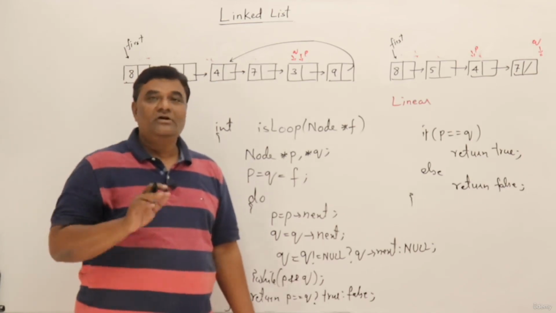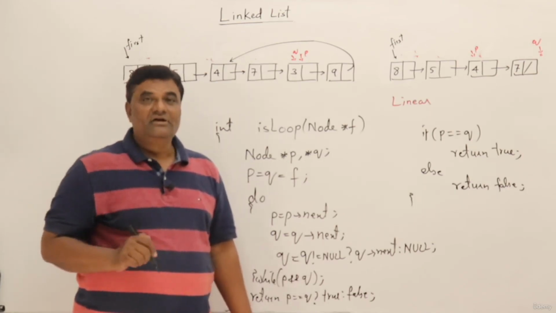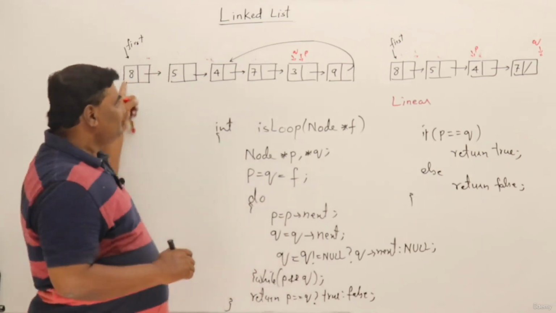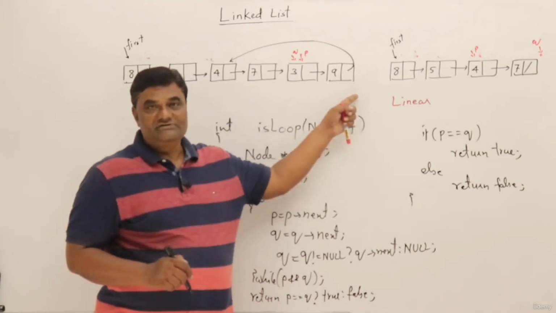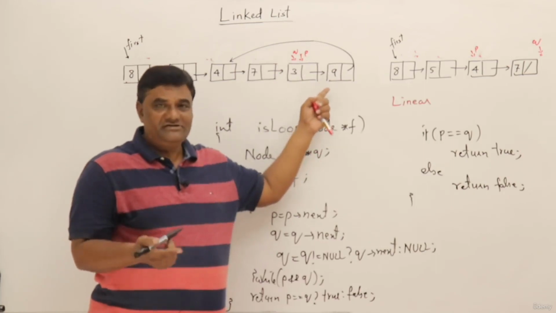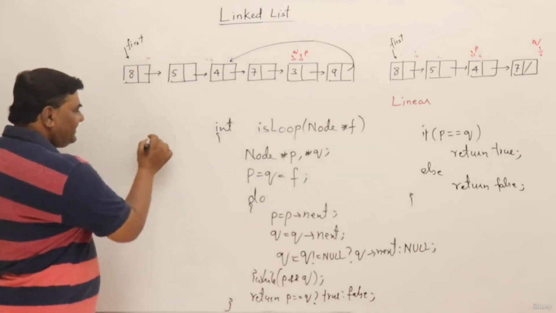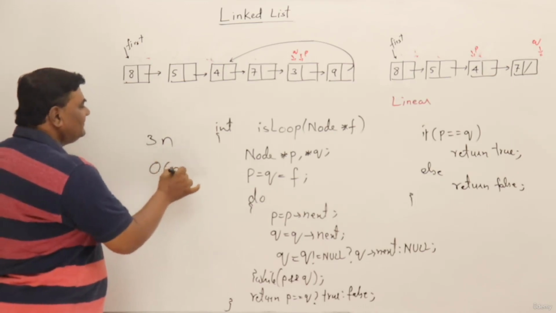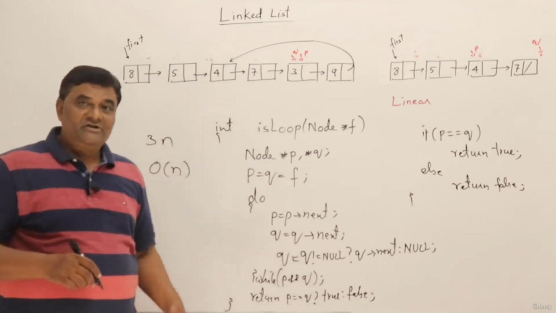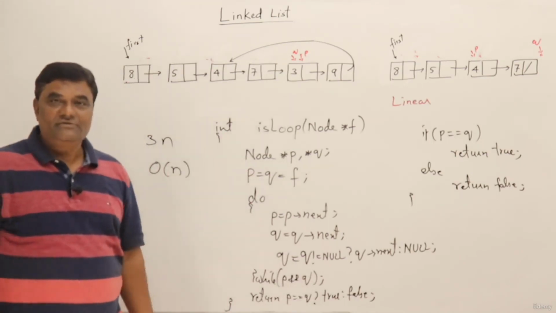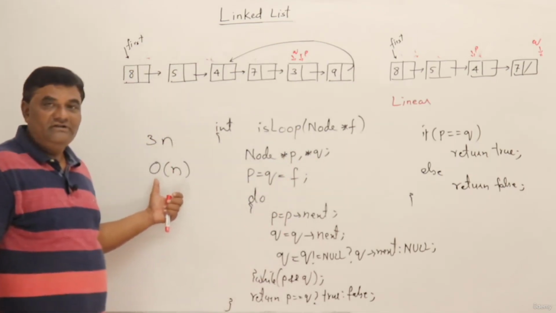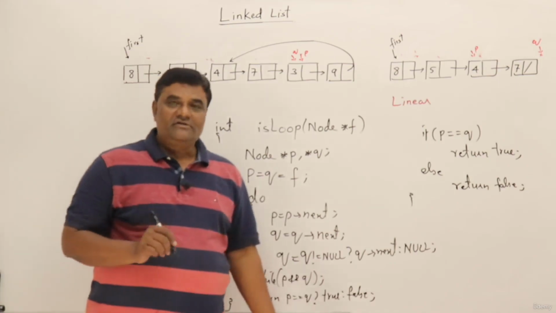So analysis. How many pointers required? 2 pointers. What's the time taken? Order of n. That depends on the number of nodes. So this scanning depends on the number of nodes. They may be scanning the portion of a loop more than one time. That doesn't make much difference. Even if we say 3 times n, it is order of n. So it is a multiple of n, that is the number of nodes. It's not n times n, to call it n square, but some number of times n. So we can call the time order of n. So that's all about this procedure.